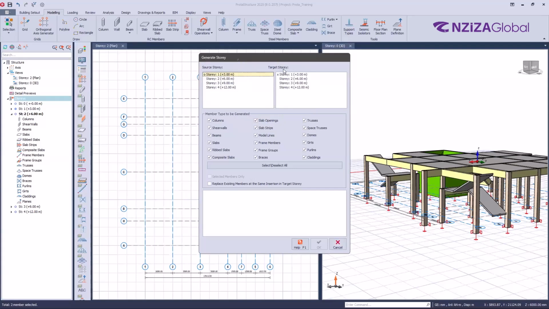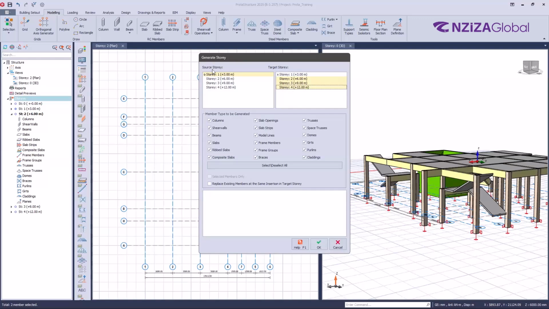The target story is where I want to paste those elements. I can select only story 2 or only story 3, or I can select both. It depends on what I want to achieve.